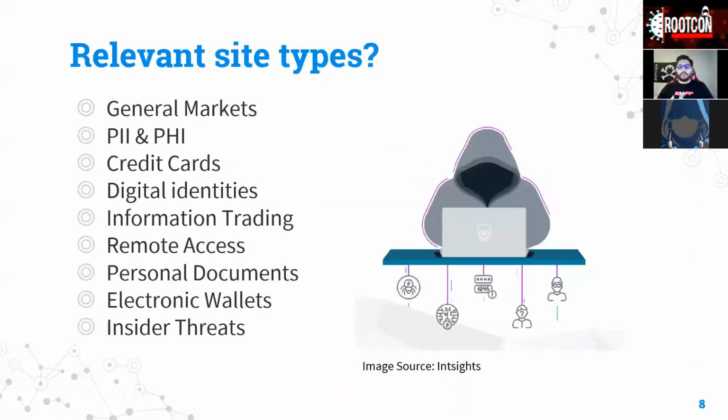So moving on, we will talk about why researchers go on the dark web. There are different types of websites on the dark web. According to your organization's threat model, you can focus on different types of markets or forums, starting from general forums or markets to credit card forums or insider threat forums. For example, if you're a bank, you would want to focus on dump shops or credit card markets to see if your organization has been breached or someone is selling your debit or credit cards online.